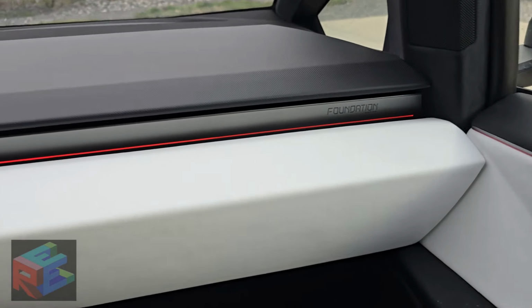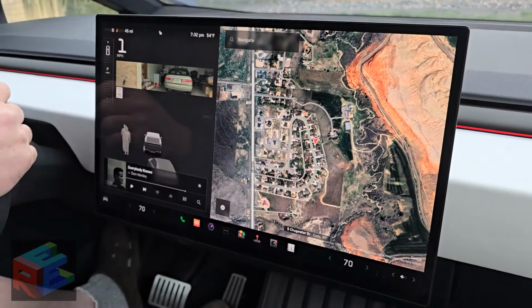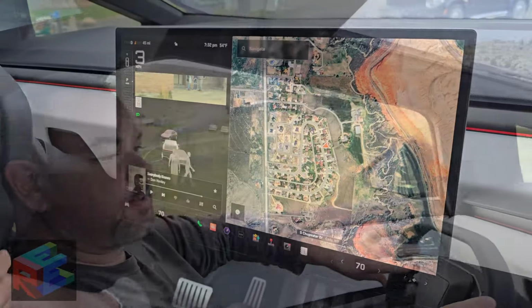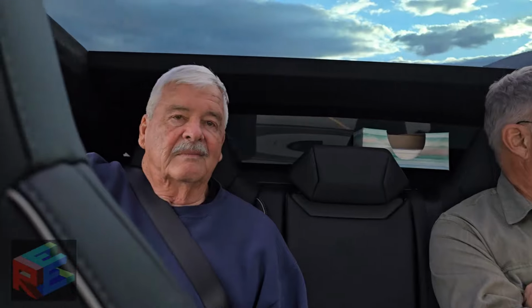Foundation, is that what they call the design? No, it's a Cybertruck. The first 2,000. Smile, Jim.